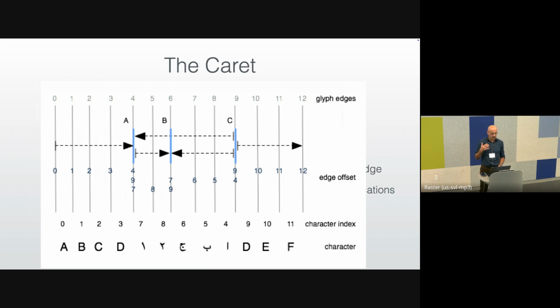But depending on where the caret is, it could be related to any one of those characters. So if you take point A here, which is the most complex, that caret could be position 4, which is before the Elif. It could be position 3, really, which is after the D, or it could be position 7, which is before the number 1. But that's just flashing there. And what do you do? How do you handle that case?